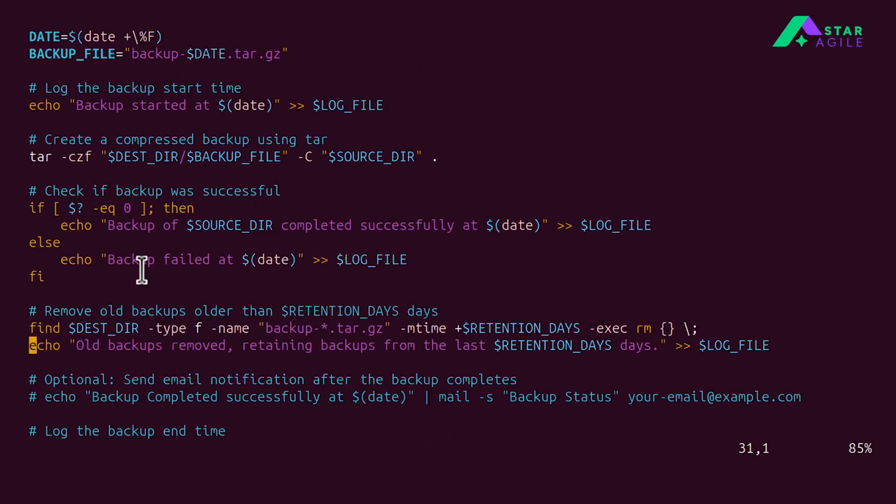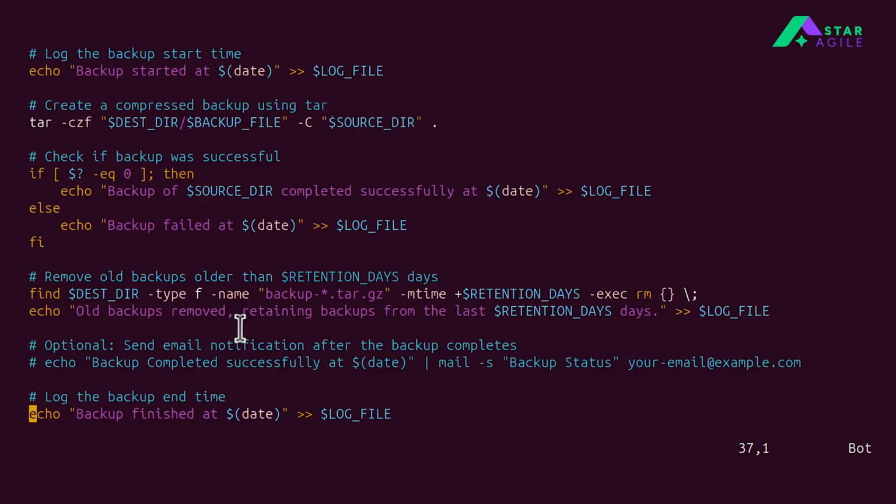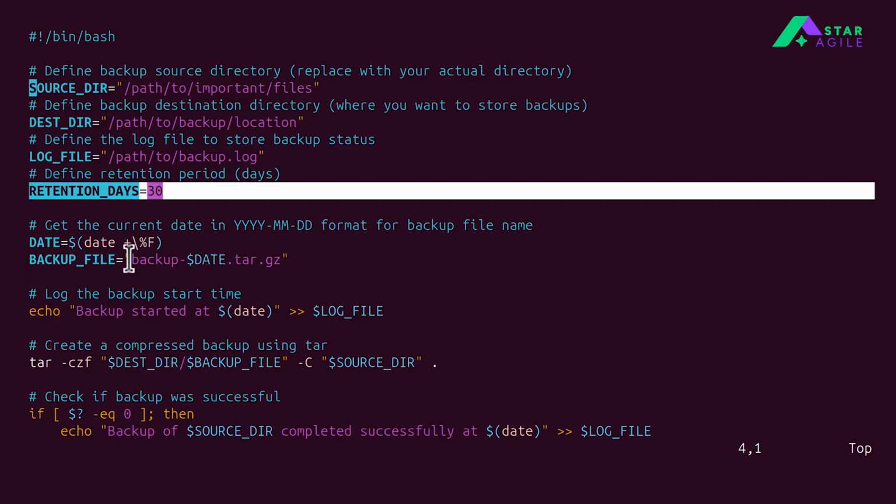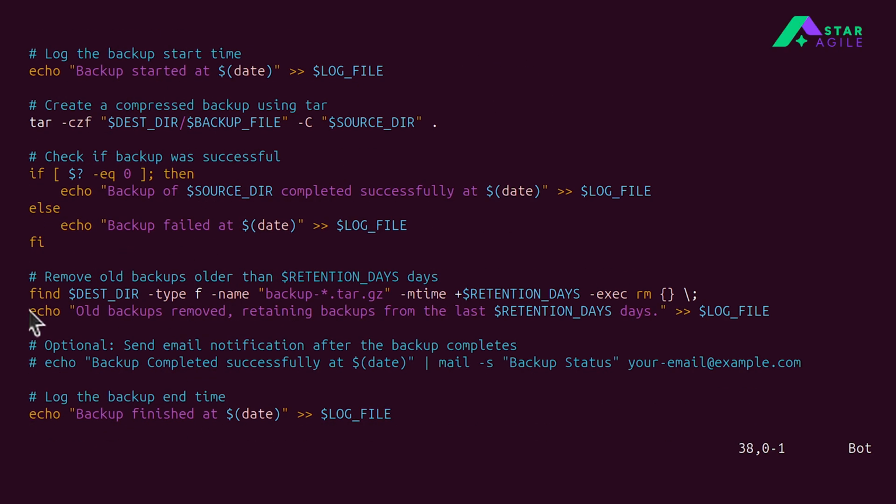And then it will store the backup with a naming convention using the timestamp of the day when the backup was created, so that it's easy for the admin to identify, oh, this backup file is for that time period, this backup file for that time period. So it's easy to find those. And then once the backup is successful, you can remove the files older than the retention days, which is 30 here. So you can tweak it, and then you can just execute.